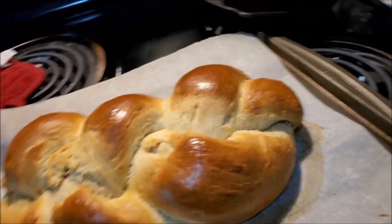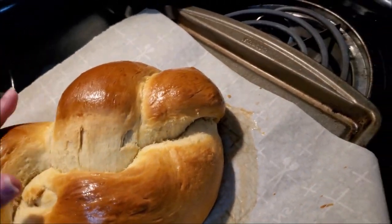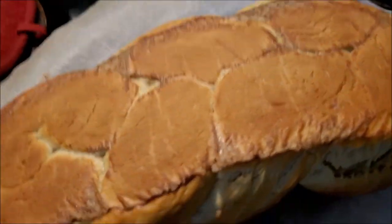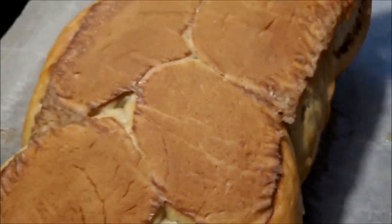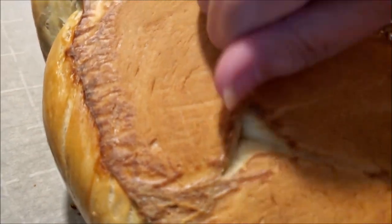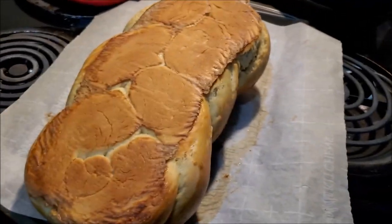So there is a way to tell when bread is done. God, this is gorgeous, guys. I'm going to try to flip this. She's hot, hot, hot, hot. Fresh out of the oven. Okay, so, ouch. One way to tell a bread is done is to tap it on the bottom. We're going to hear just the pan. If it sounds hollow, it's done. I think this is done. I think it sounds fairly hollow.